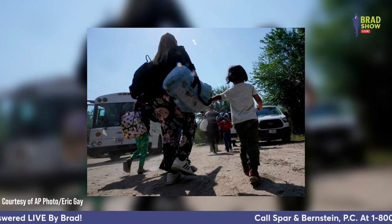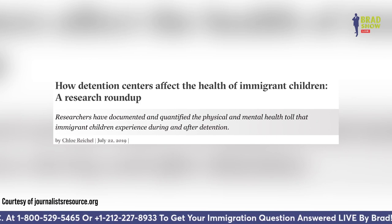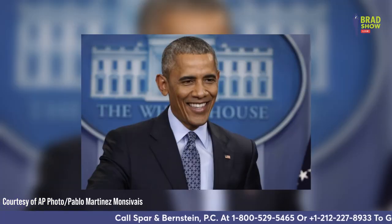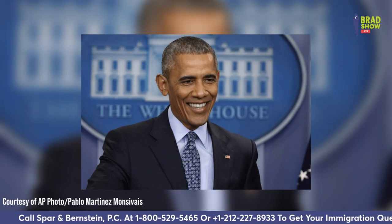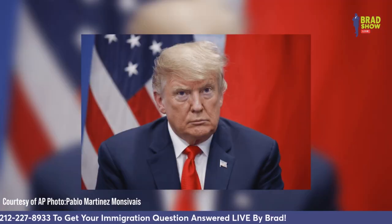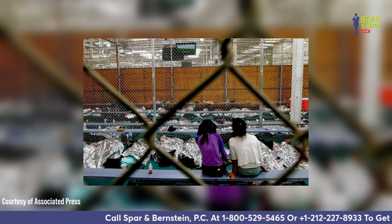They're going to keep families together. A lot of times people come with their families and say you're not going to hold them — but now Biden said you are going to be held in detention. This practice is very controversial, mainly because of scientific consensus that detaining minors, even with their parents, can cause developmental damage. Family detention was also used by former Presidents George Bush and Barack Obama — Obama was called the commander-in-chief deportee, having deported more people than anybody until Trump. Then the Trump administration expanded the practice, detaining even more families indefinitely, but his attempts to end limits on how long minors could be held were blocked by the courts.